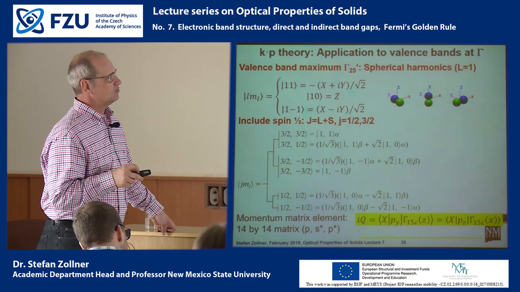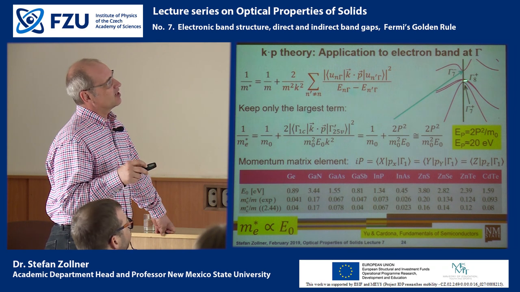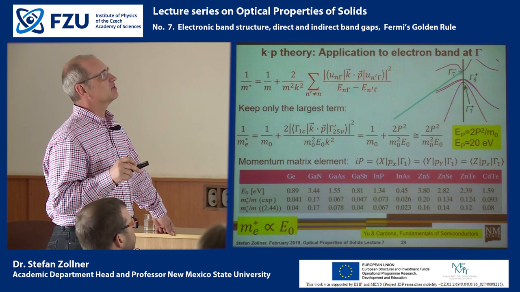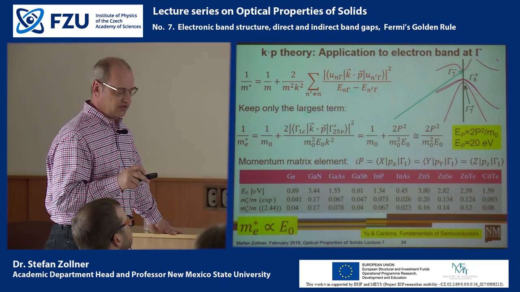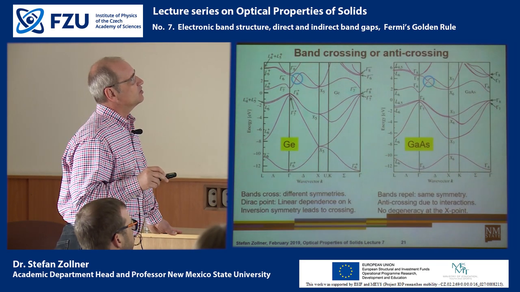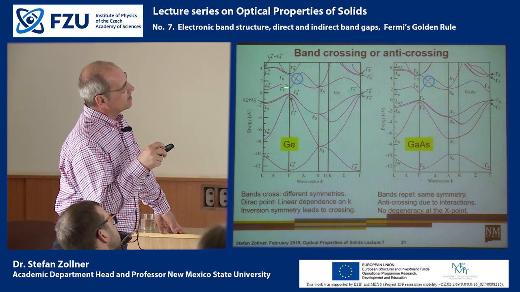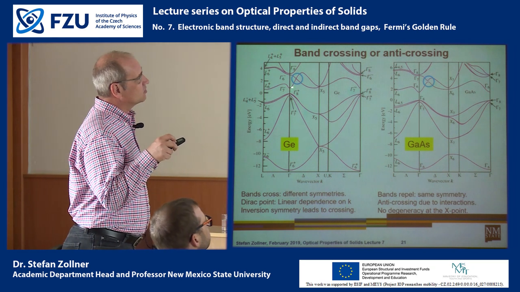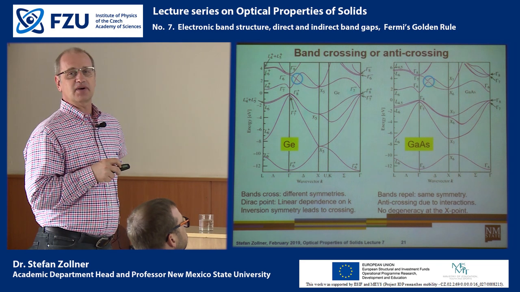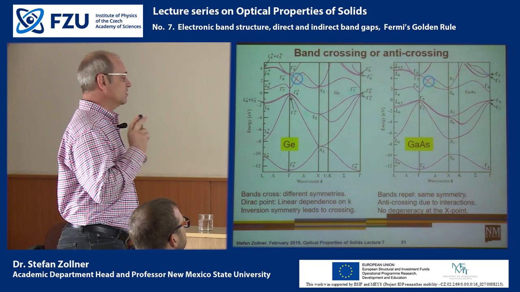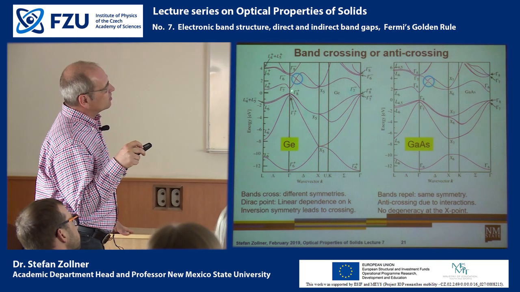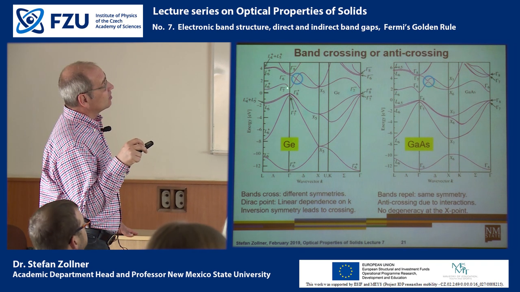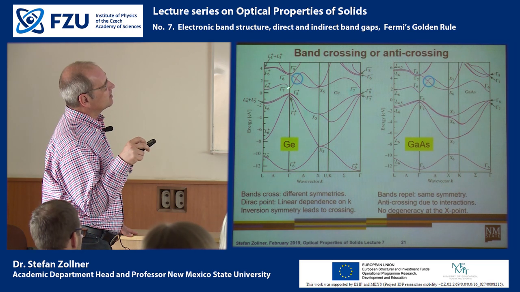in order to apply the k dot p theory to the valence band, we already know this matrix element P, which connects the P bonding state with the S antibonding state. But that matrix element alone is insufficient to explain the structure of the valence band in germanium. So instead, what we need to do is, you see, this is the P bonding band, and that's the S antibonding band. But we need to include one additional term in the sum. That is the largest term in the sum. We also need to include the P antibonding band. So now, instead of using just one term in the expansion, we use two terms. So we need to include a matrix element here between this P bonding band and the P antibonding band. And then, of course, there's also this matrix element between the S antibonding and the P antibonding band.